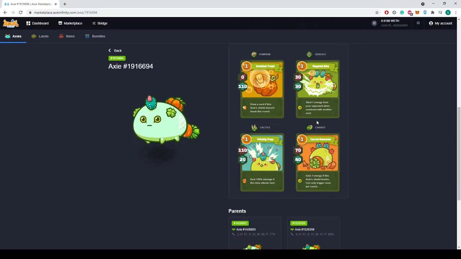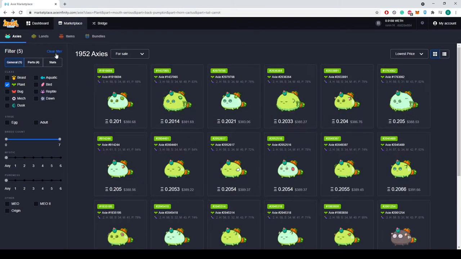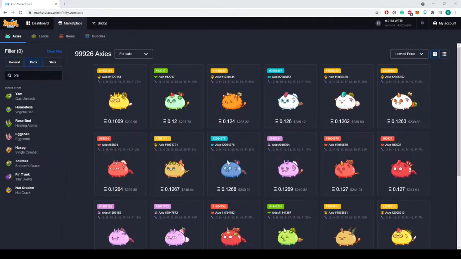If I was going to go with this, like this setup right here, I would go with Sirius, Carrot, Cactus, and switch this out for Watering Can because you don't want super high defense if you want them to break it. So that's your basic for your tank.